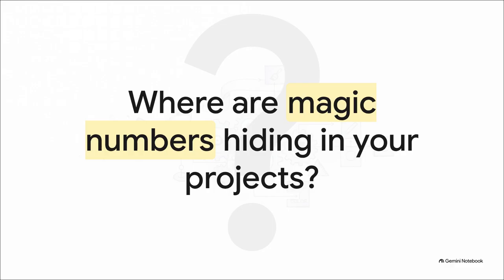Take a hard look at your own codebase today. Where are the magic numbers hiding in your own projects? What fragile, unlabeled integer is just sitting there waiting to be replaced with a rock-solid algebraic data type? Make your code self-documenting, make your invalid states impossible, and let the compiler do the heavy lifting.